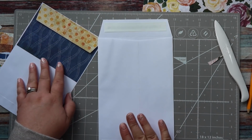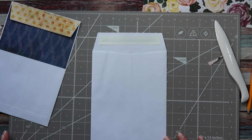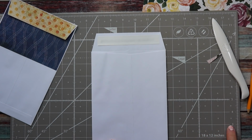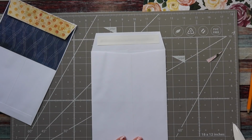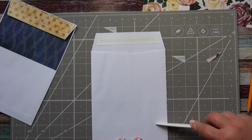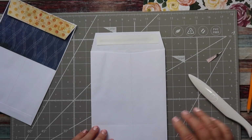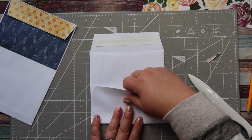So you're just going to take the second envelope and fold this up at 3 inches. You can either put this in your scoreboard or just measure it here like I'm going to do on my craft mat. So here's 3 inches right here. So I'm just going to make like a little line with my bone folder. And I'm going to fold this up at 3 inches.